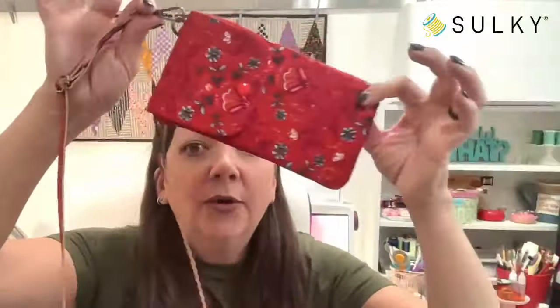I've also made the strap adjustable. So it has a buckle slide on it, so you can adjust the strap and wear it where it is comfortable for you. So if you want to cinch it up a little bit, wear it a little tighter to your body, you can decide where you want to wear your phone case.